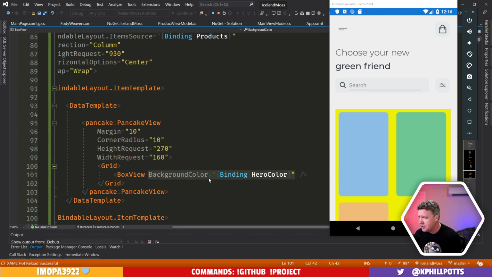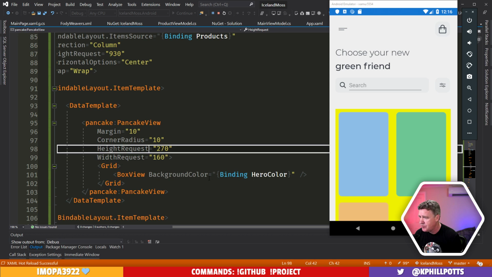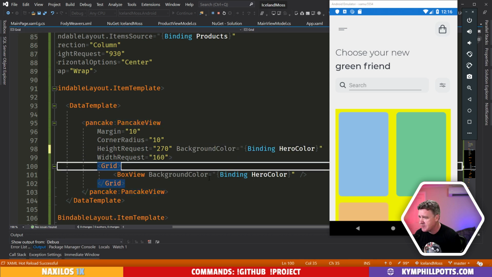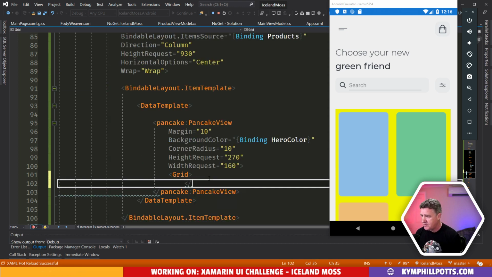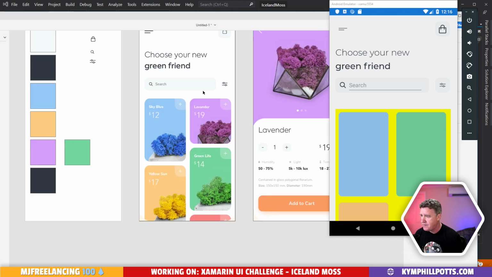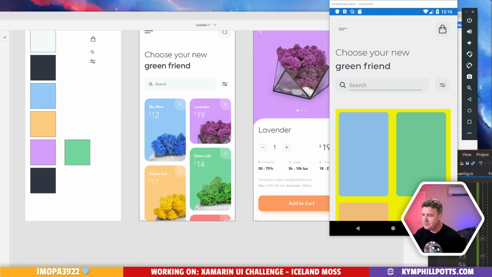If I was to just put that in here, because Pancake View has a background color, right? Yeah, cool. So I don't even need to do that. But what I do need to do is in our design, we have this little box here. Let's put that box in and then this text in as a starting point.